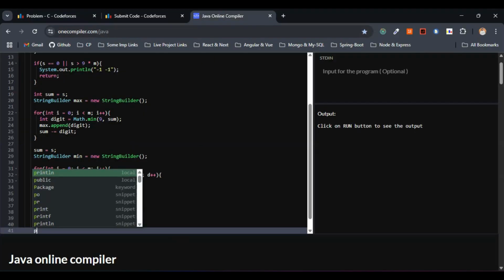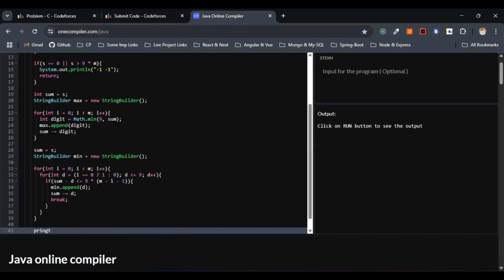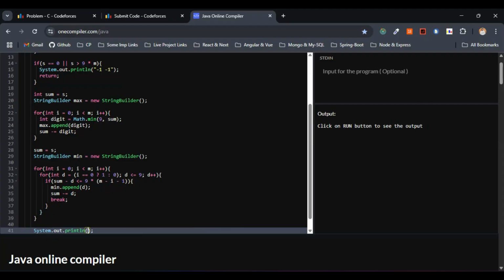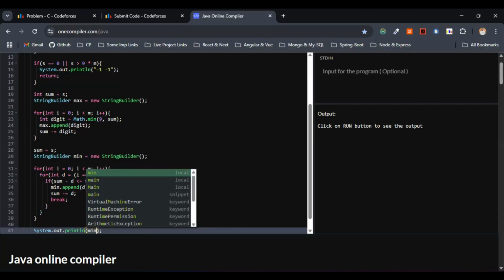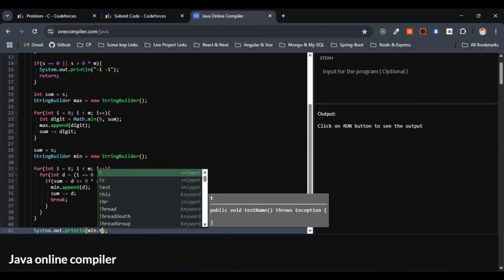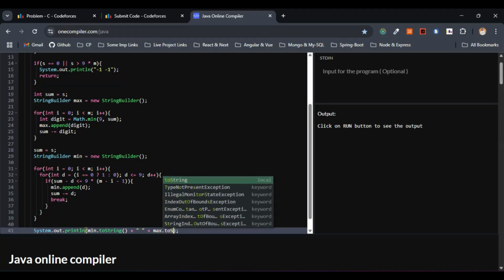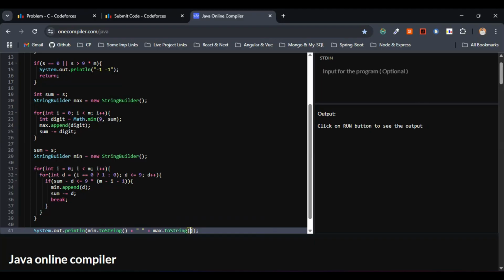So we are making use of the scanner, so I'll just go with the System.out.println here. We'll convert this by making use of toString. Let's append space. We need space here, right? So also we have to go with the maximum again, max dot toString here.